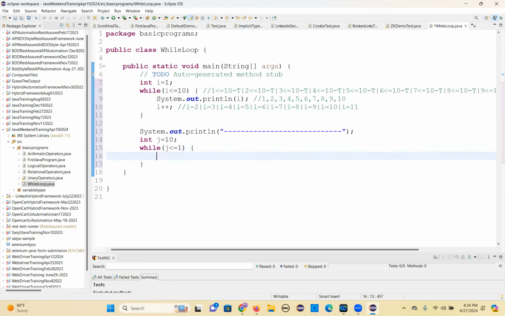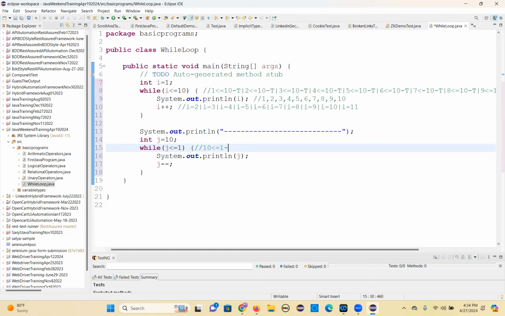Is it right or not? So that's why you have to write it like this, so that you can catch the issue here, what mistake you have made. If you are not writing that, it's difficult to catch. See that? I'm writing like this, so the j value 10 less than or equal to 1. So is it true or false?